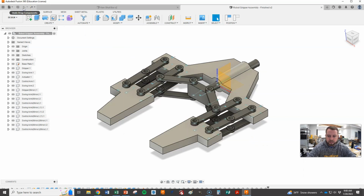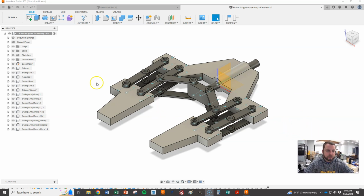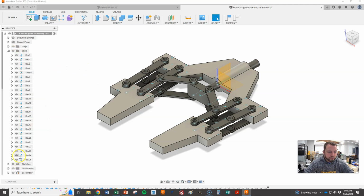So let's take it back here to where we started and figure out how to fix that, then animate it, and then we'll record it and all that good stuff. What we want to do is open up the joints, and the one we're going to mess with is this main one, which is the actuator sliding in and out, which drives everything. Hover over this, and there's this edit motion limits here. Go ahead and left click on that.